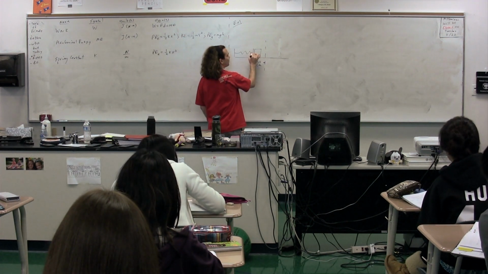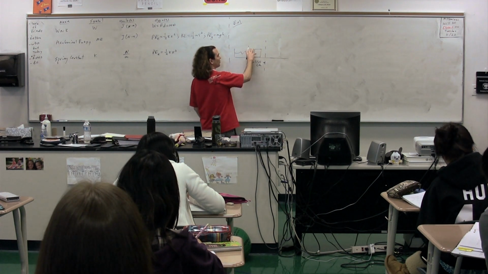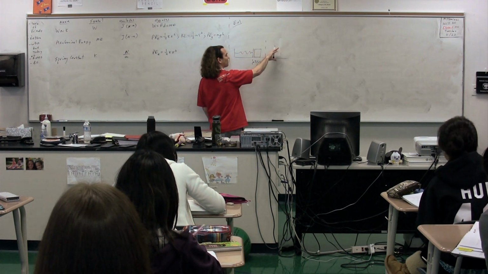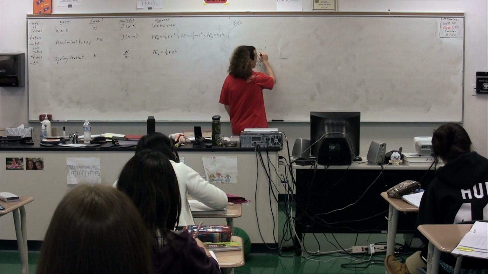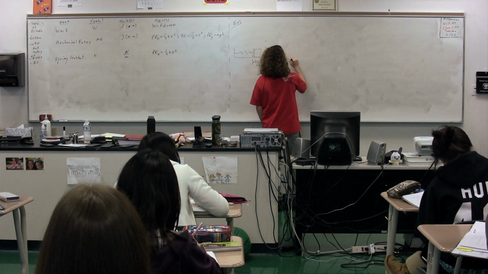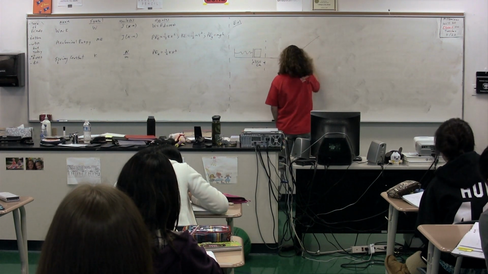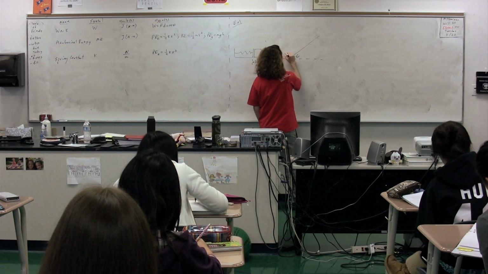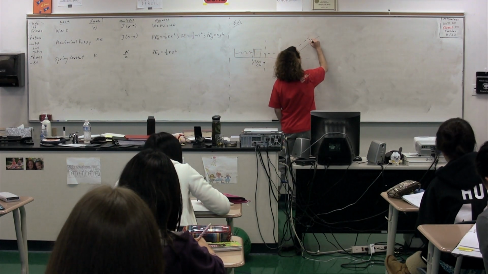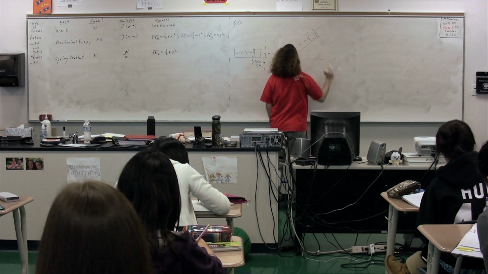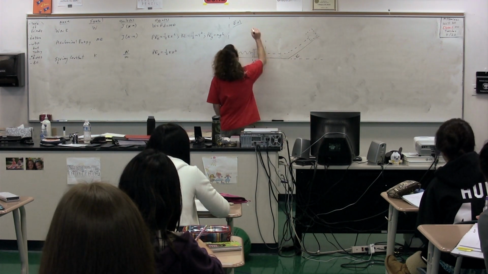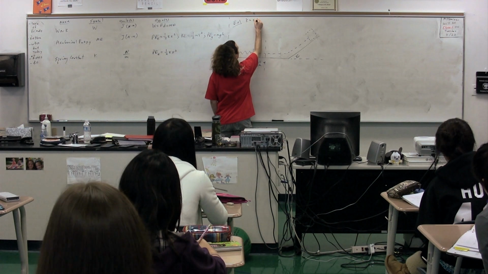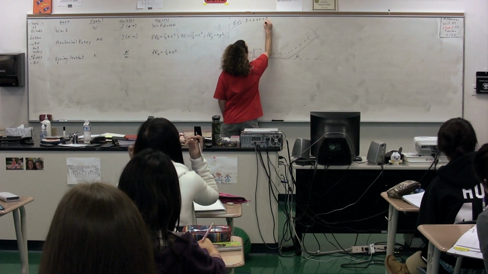The block is then going to be released from the spring because we're going to let go. The spring is going to push the block over here, and then the block is going to slide along this level surface until it comes to an incline, and it's going to slide up the incline. So it's going to come over here and then slide up the incline until it gets to some final height up here. Some piece of information that we know: the spring constant of the spring is 560.0 newtons per meter.